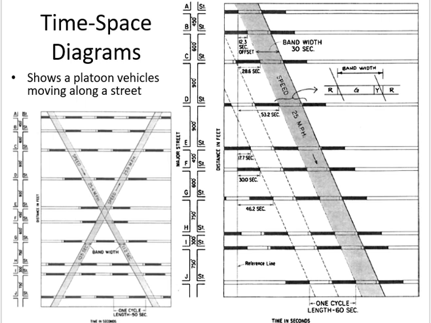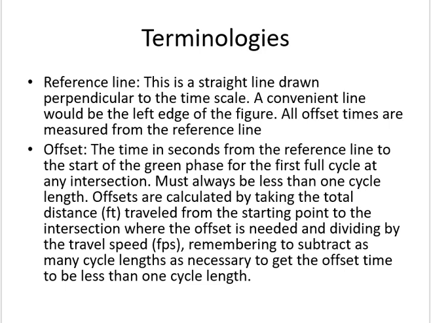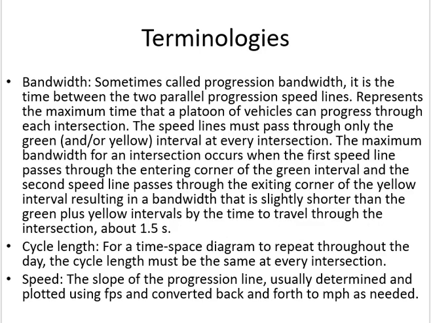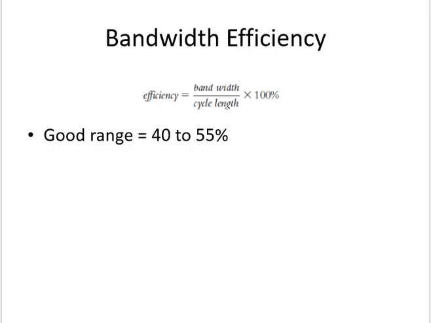Okay? Anyways, where was I? Okay, so in two-way coordination, the bandwidth is smaller. In one-way coordination, you can use the full time of green and yellow. Two-way coordination, then you cannot use it, okay? Because you are trying to find out the common green time for both directions. So you have to do some adjustments here. Bandwidth you covered, cycle length, speed.